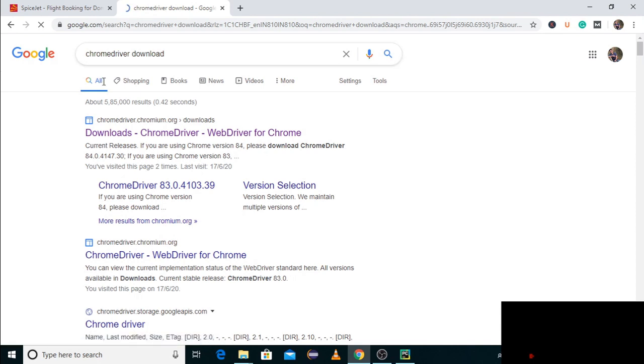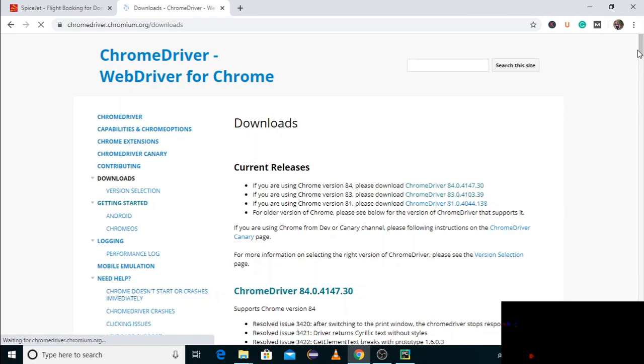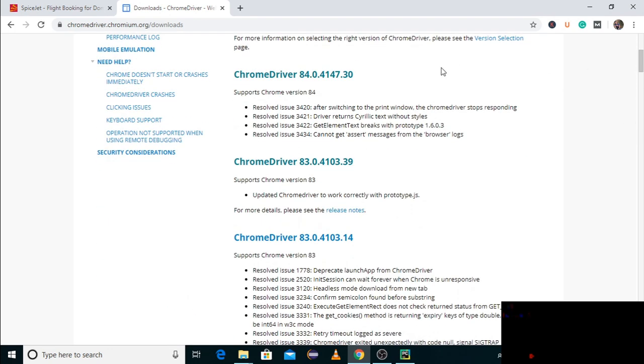It will pop up. Here you can see downloads for Chrome driver, and here you will have different versions of Chrome driver. You can pick any of them, but it should be in sync with your browser itself.